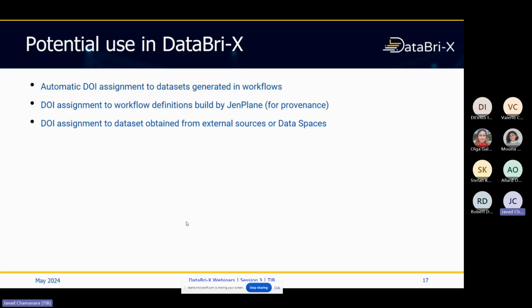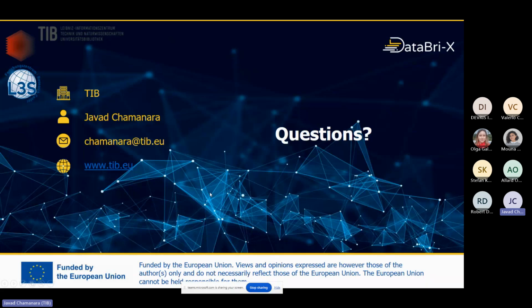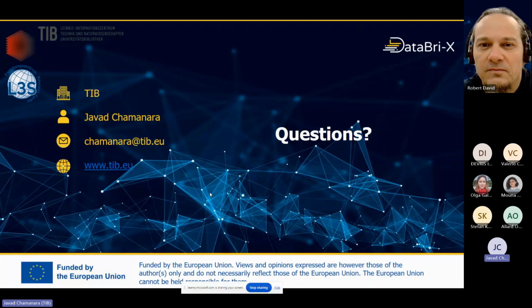In that case, inside your code, instead of working with a local file or a URL or whatever, you will work with the DOIs as input. You will fetch them at the time of executing your own code, and then you are guaranteed that you will receive the same object every time. This is what we are using, or we intend to use, in Databrix, and I guess that was the last part of my talk today. Thank you very much. Over back to you.